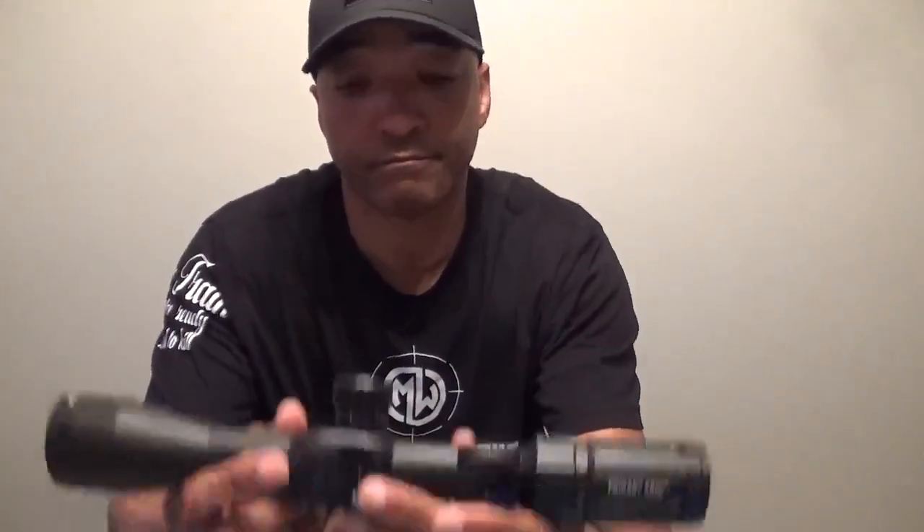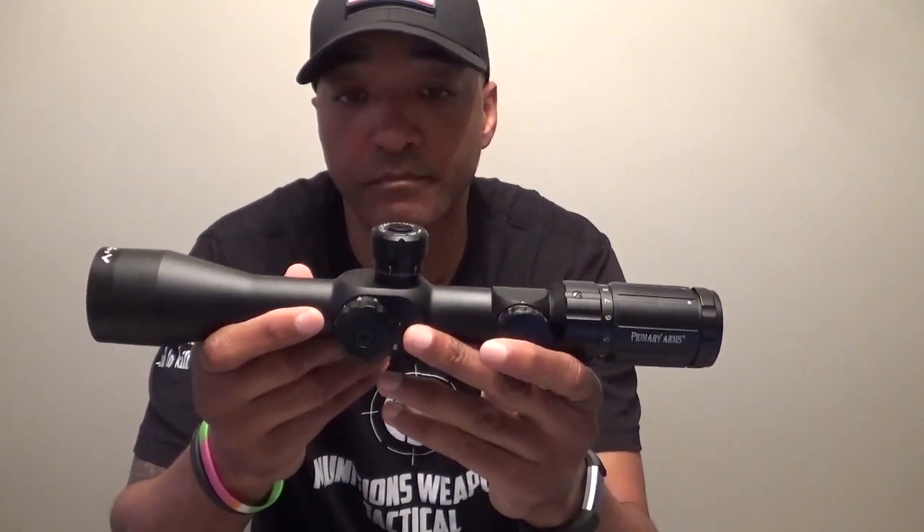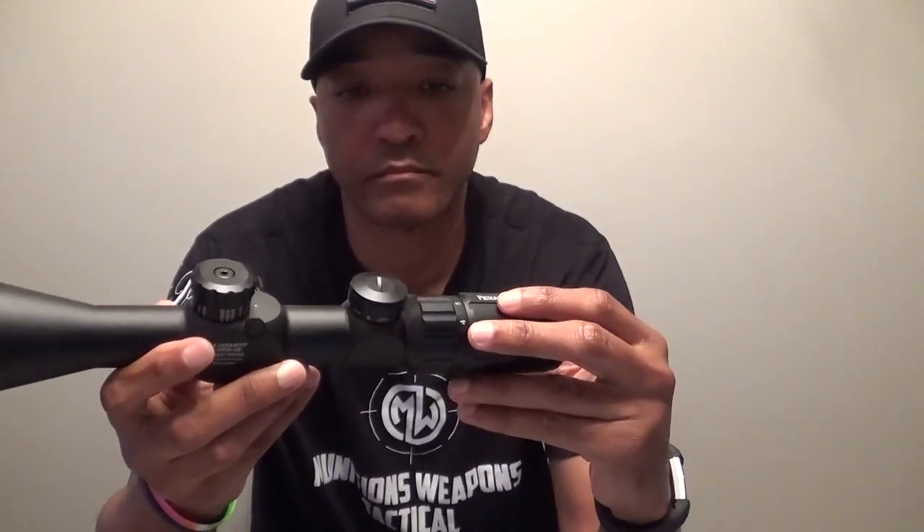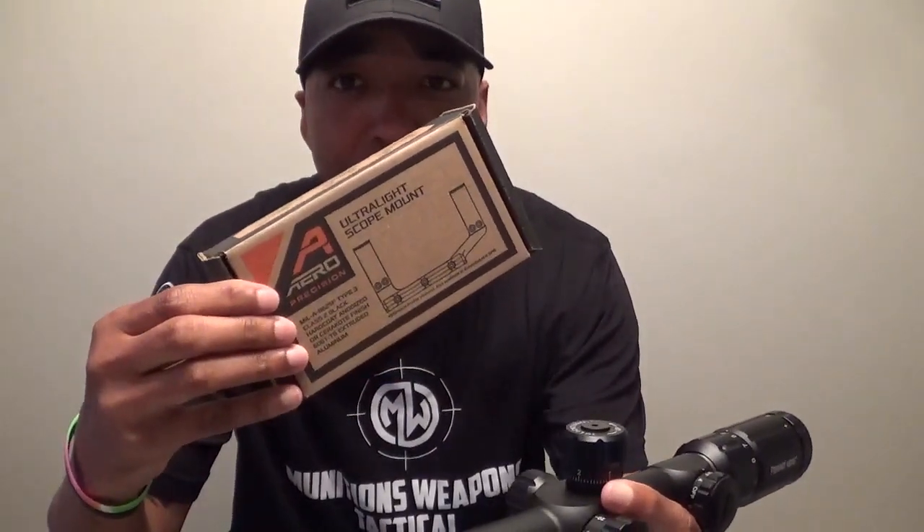The scope is perfectly at home on an AR-15 or your favorite hunting rifle. There was a conversation not too long ago where it was mentioned that a scope like this should not go on a .338 Lapua or a 6.5 Grendel — why not? Just do not let the name or the price fool you. The secret is to get some quality scope rings and/or a mount that will have you shooting for years on end with this scope.